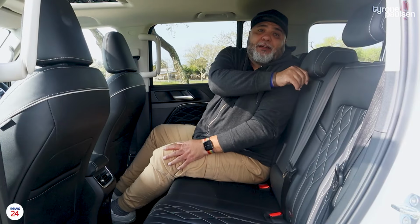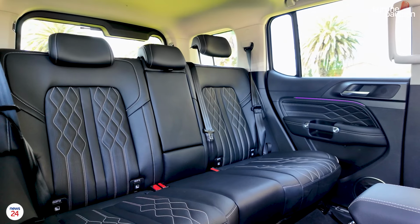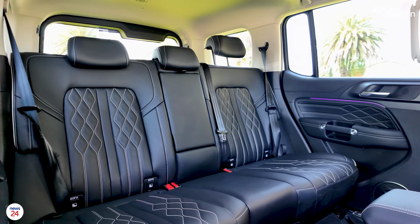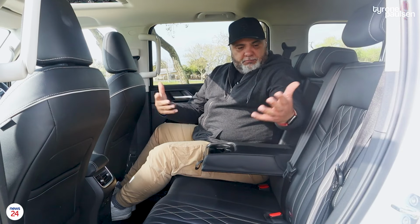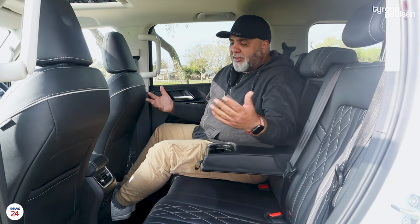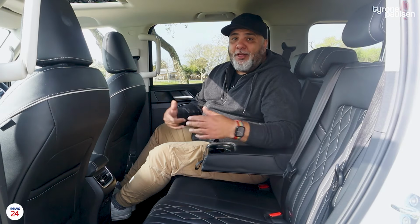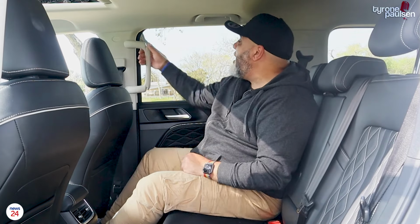In the rear, it's very comfortable in the back here, especially with this whole boxy shape that you get. It gives you enough headroom and leg room and all of that, with decent enough space for everybody between us. Look, you can sit three people in here, but as always, I would recommend two people sit in the back seat. There are cup holders in the center armrest. There's two USB ports, aircon vents, and grab handles everywhere. Why? Because you're going to need it, because it's really high to get in here.